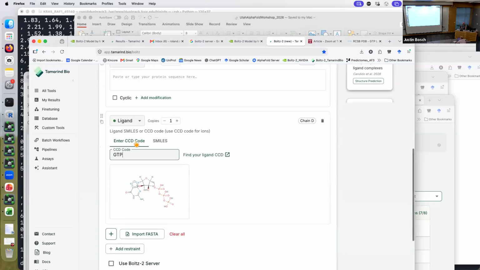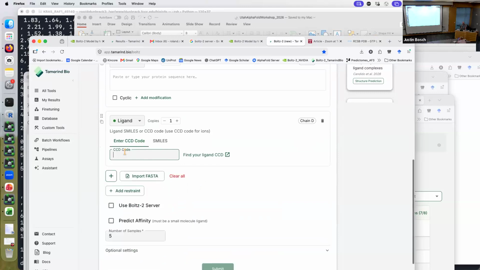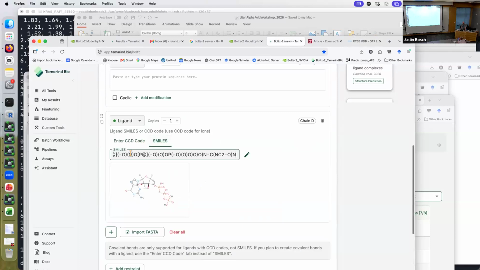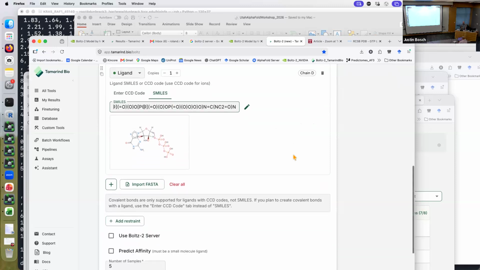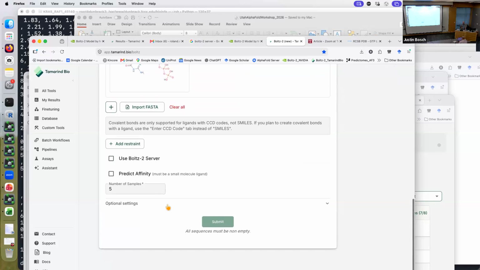I had a choice, CCD code, I put in GTP. So I'm going to erase that. And I'm going to hit the SMILES string, and I'm going to put in that SMILES string. And actually, it drew GTP. It just interpreted that whole string and came up with that molecule. And then you just hit submit, and it runs the calculation for you.